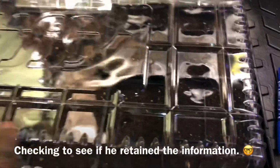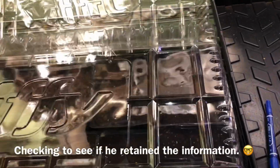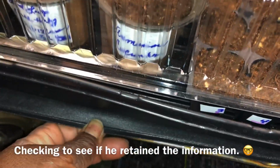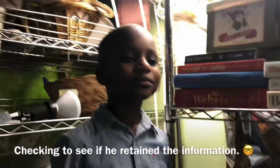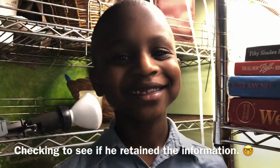Pop quiz. If we have this dome on top of the greenhouse, this is the part of the greenhouse, and we have this container full of plants that are germinating, sitting on top of the heating pad, and now, like I said, we have the dome on top. That would facilitate something faster. And what is that term called? Germination. Very good. Thank you, Brian.